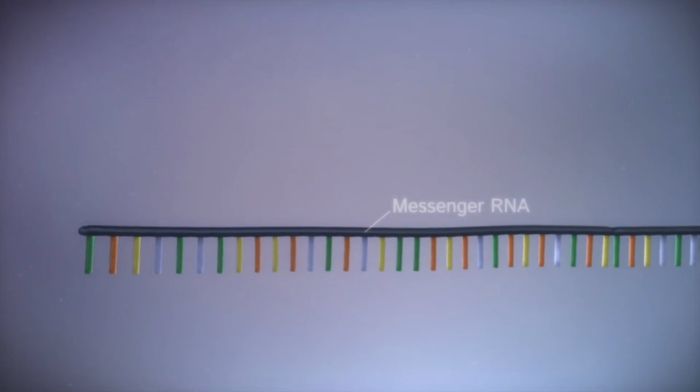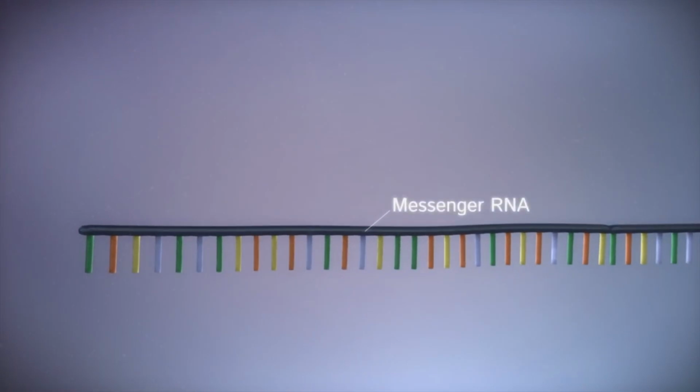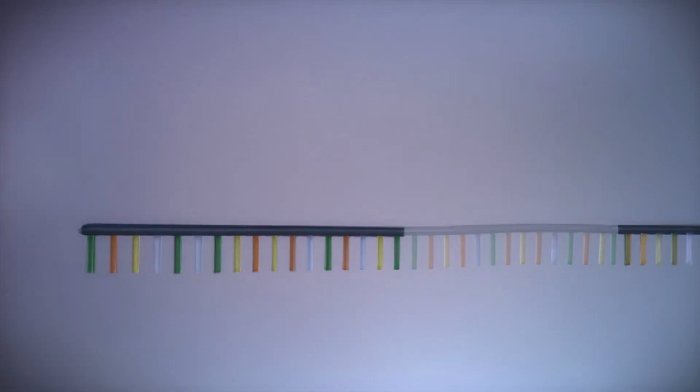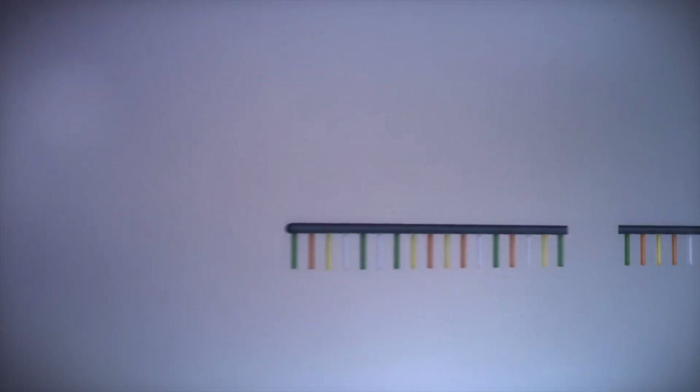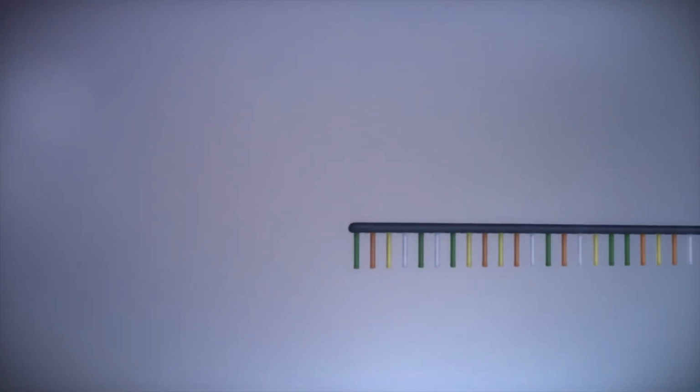While the mRNA strand is now complete, some sections of nucleotides will not code for proteins. These sections, known as introns, are removed from the mRNA in a process called splicing. After introns are removed, the nucleotides that code for proteins, known as exons, are rejoined.